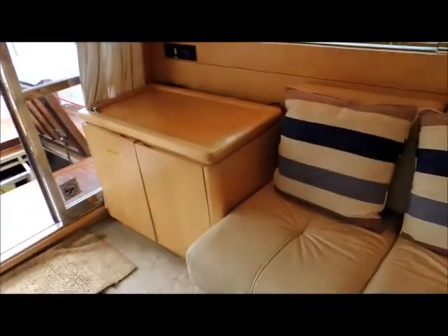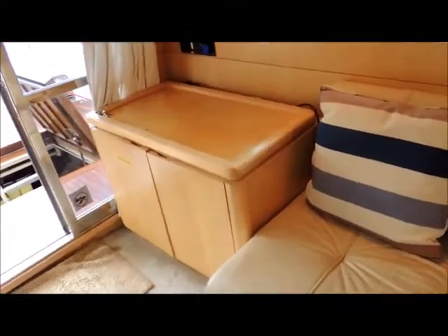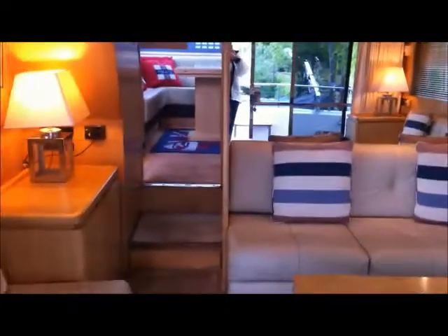The table, as you'll see from the still shots, opens out into a much larger table. There is normally a TV here and the owner is going to pop it back in the next few days. I absolutely love the modern feel and the light feel that the woodwork provides. Nice large windows with modern blinds that the owner has had installed. The boat actually has air conditioning and a separate heating system too.